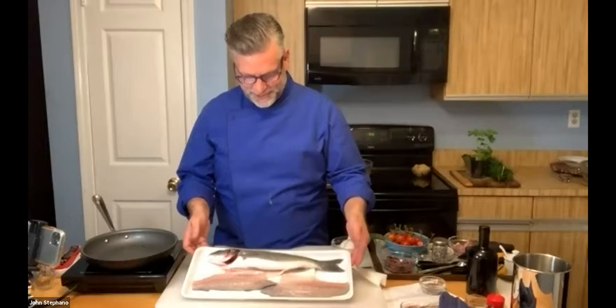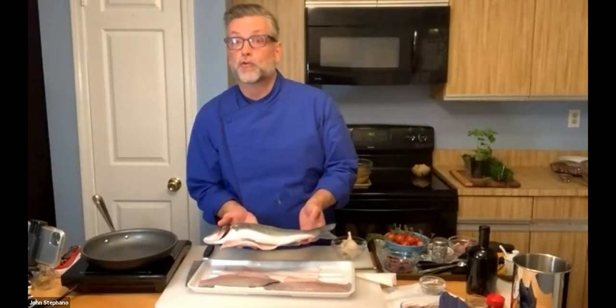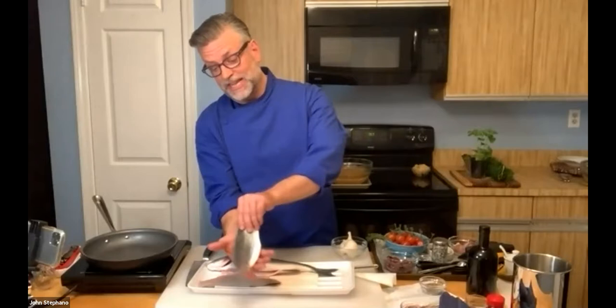And I'm excited now because we're going to do a fish dish. Yes. If anybody's traveled the Mediterranean before, one of my favorite fish is the branzino. It's a classic Mediterranean fish, light in texture, really beautiful, either grilled or shallow poached, which we're going to do tonight. I have this filleted. And here are our two pieces. I want to leave the skin on. I'll put this in front for now. I'm going to trim this down.